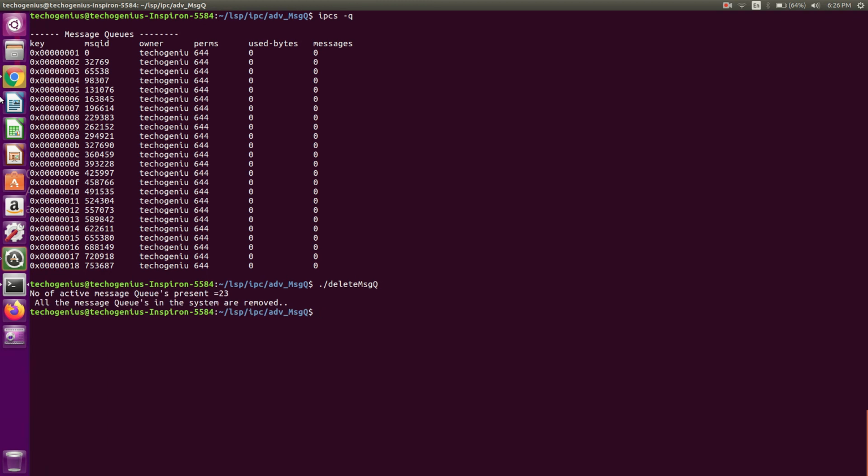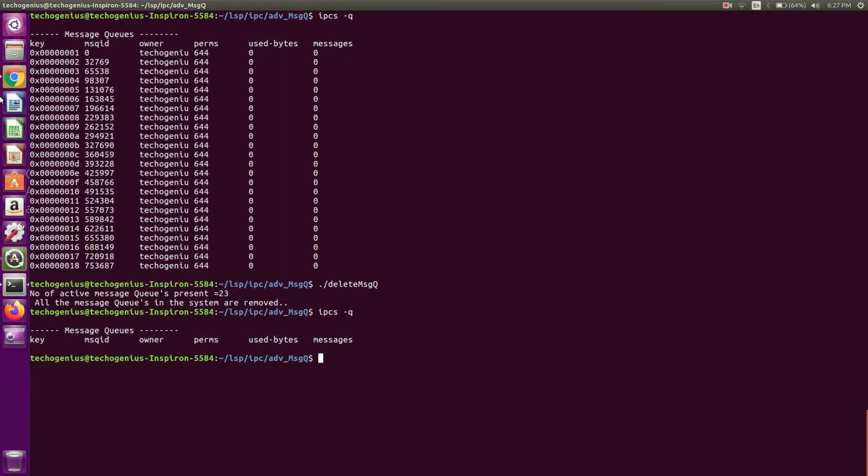Number of active message queues present in the system is 23, and all the message queues in the system are removed. Now I will run ipcs -q. Now see, we have successfully covered how we can delete all the message queues from the list using the msgctl call.